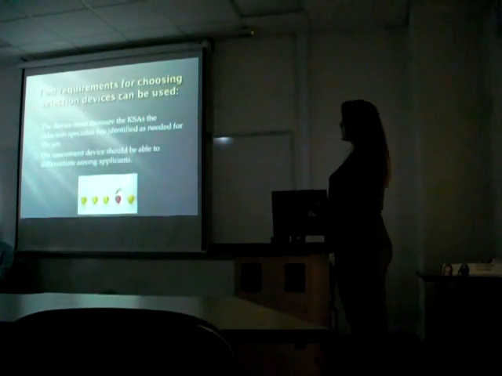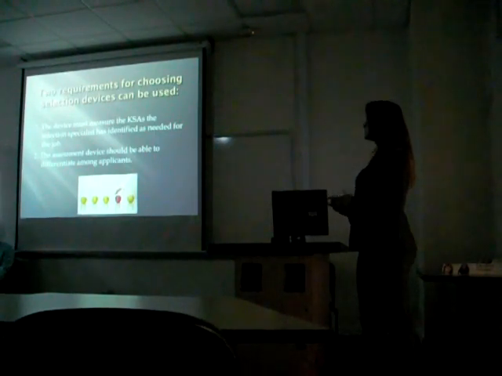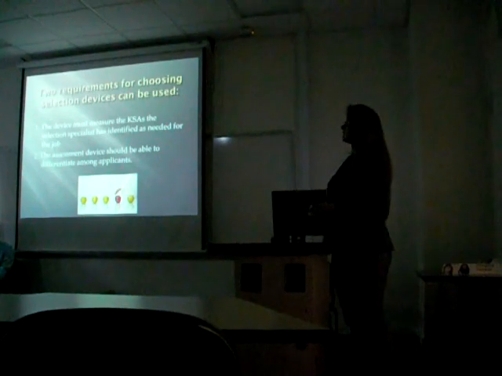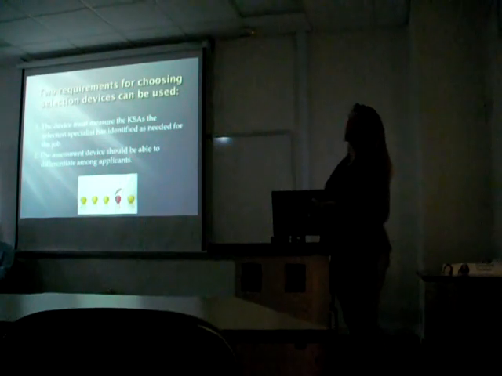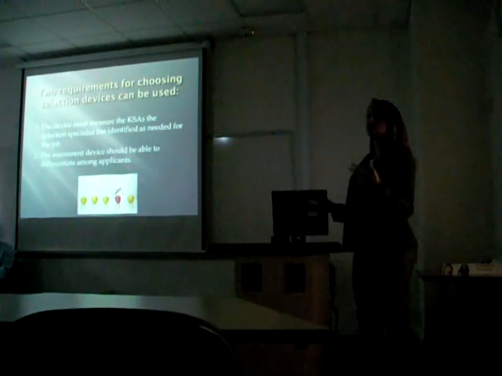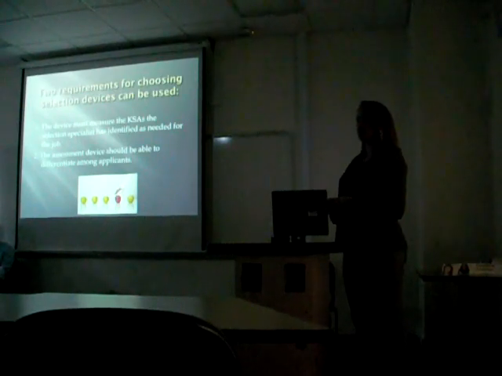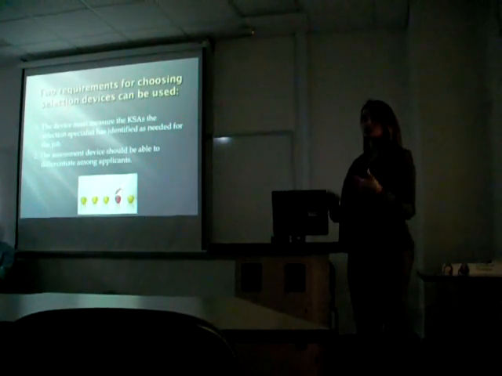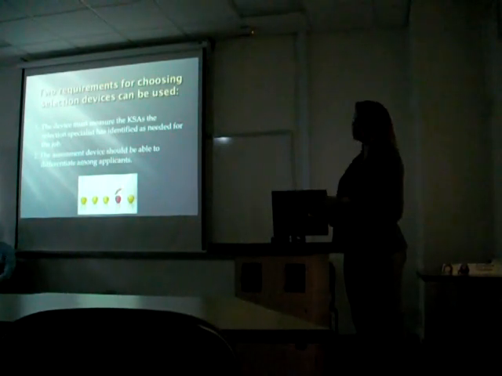There are 2 requirements for choosing selection devices. The first is that the device must measure the KSAs the selection specialist has identified for the job. And the second is the assessment device should be able to differentiate among applicants. So it should be able to distinguish between promising and unpromising applicants. And if the applicants seem to be too similar or too alike, then that means that the interviewer questions are just too general.